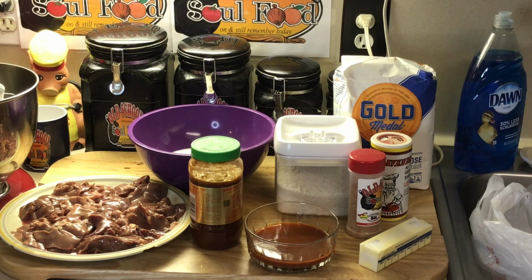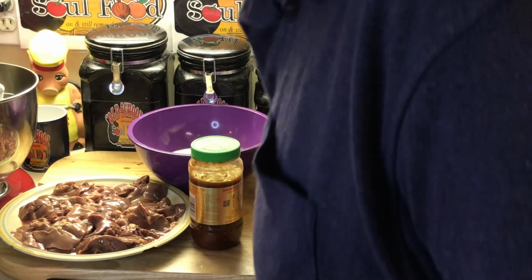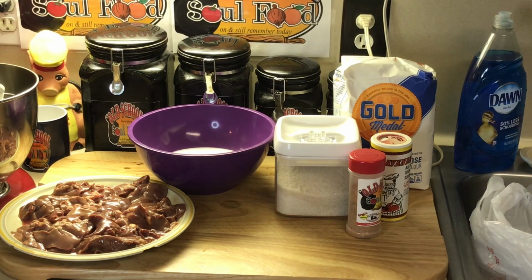This is chicken livers, y'all. It's an acquired taste. Like I told y'all, I grew up in the country on a farm. We threw away nothing. And my mama used to harvest chickens every year. And we kept every part of the chicken, even the feet. Everything except the head. We even cleaned the feet and kept that. But my livers, gizzards, I love fried chicken livers, fried chicken gizzards. I eat them like popcorn.